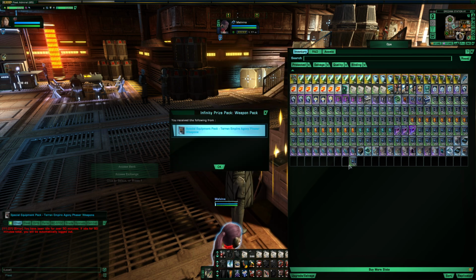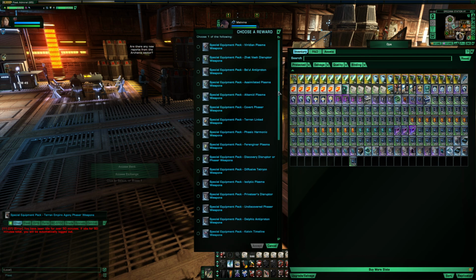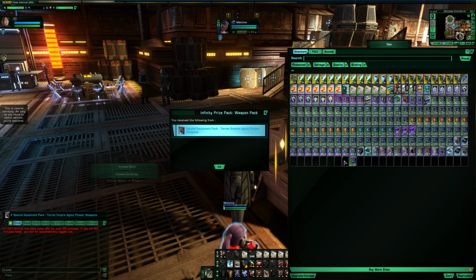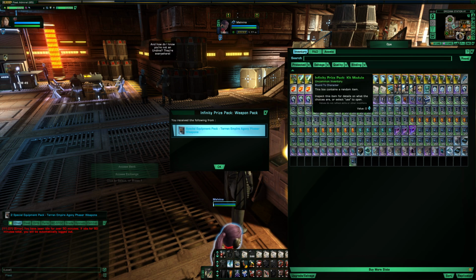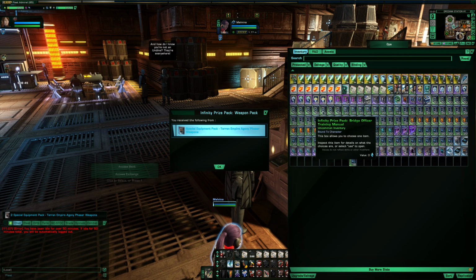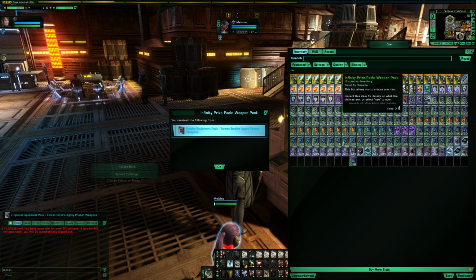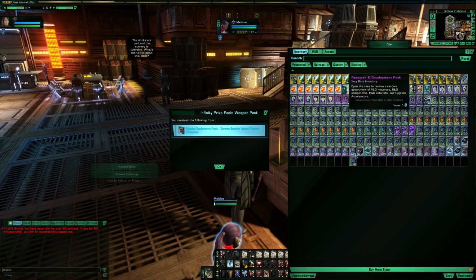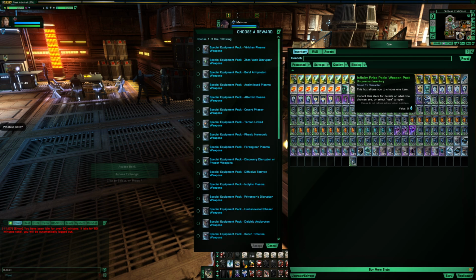If I want to get a ton of these Agony weapon packs, I have to scroll down in the list every last time and find the Agony selection. Now, if you're opening just a handful of weapon packs at a time, or a handful of any of these choice packs at a time, that's not a big issue. But if you're trying to open dozens or entire stacks of these things, it really gets quite tedious.